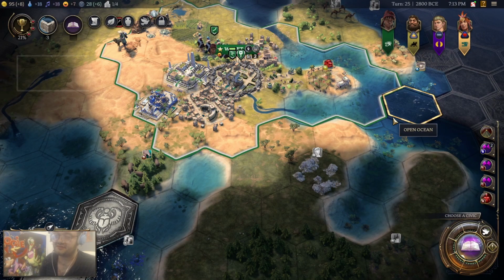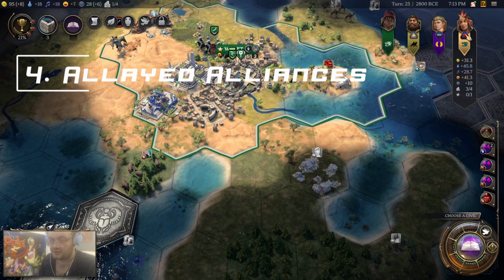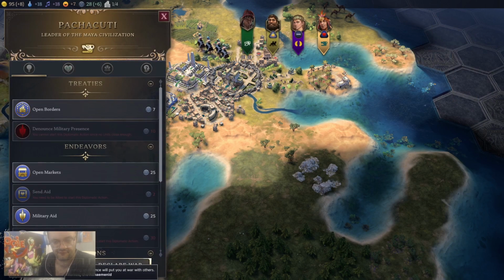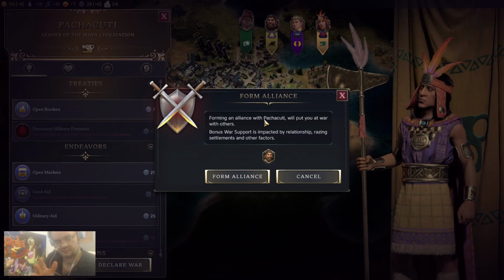A lot has happened since last we met, and as you can see, we've already met 3 of our neighbors. Civ apparently loves me, which is great and easy. We can hopefully form an alliance with him. Oh, look at that! That's pretty cool. This is a new update, or at least it came with the latest update.